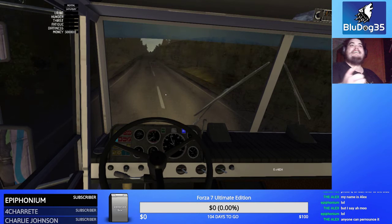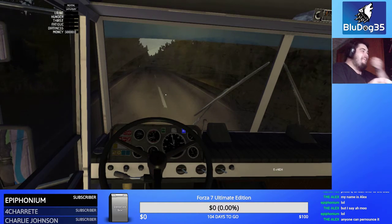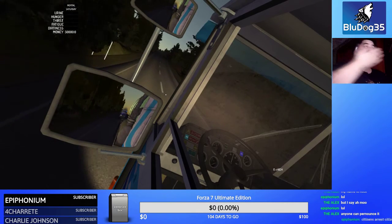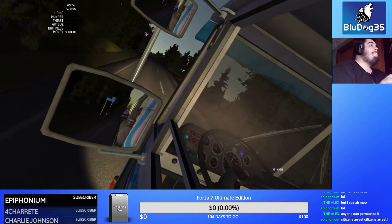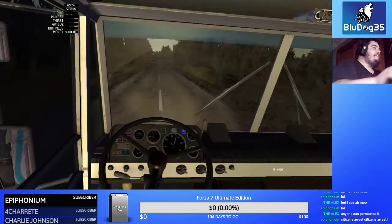Did anybody see that? Where he's holding the ticket out the window in the mirror? See, that's why I play this game, because of stupid shit like that. Just hilarious, dumb stuff.